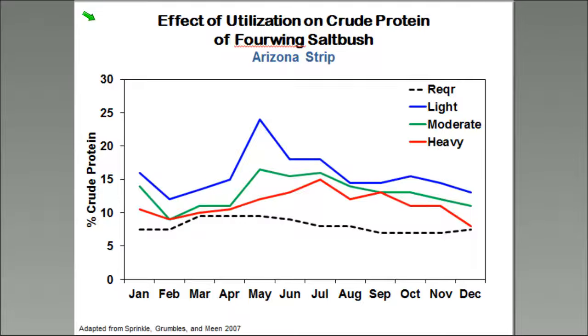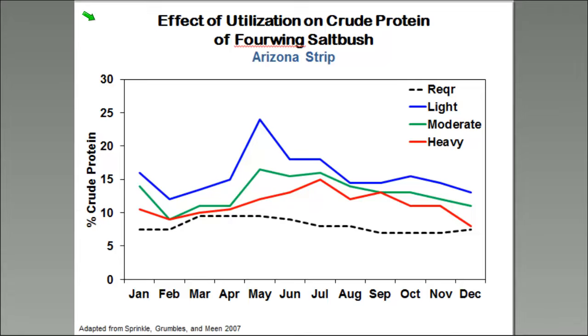So I want to show you some different species of plants and the protein that they would provide relative to the requirement of a moderate size, moderate milking beef cow, and look at some different levels of tissue removal. And so to kind of make the point that the way we manage these plants is also going to have an effect on their ability to provide nutrition for the animals.